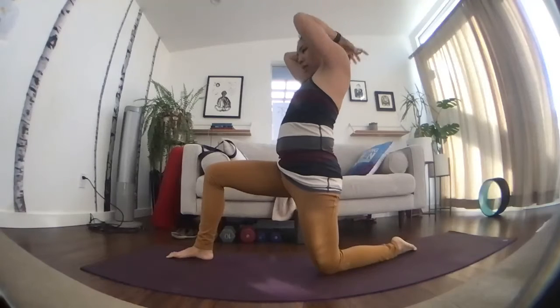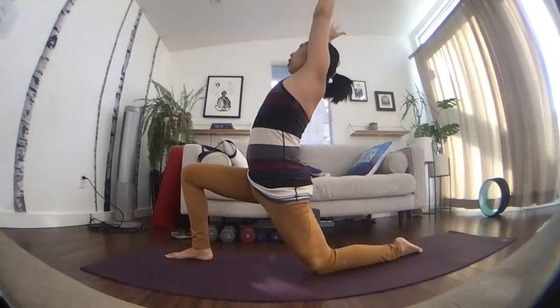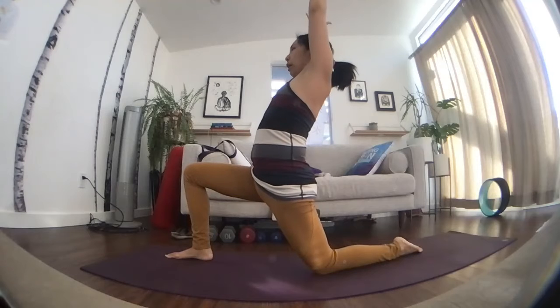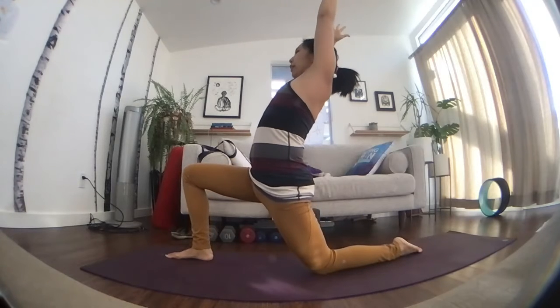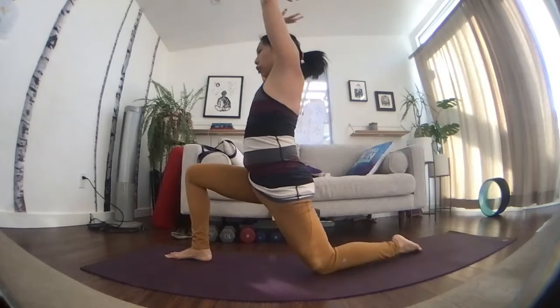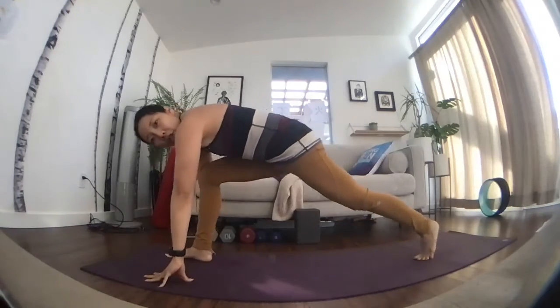Opening up through the hips here. Remember pulling your right hip back, left hip forward. Reaching the arms. The arms are very key to stretching out your hip flexor. The more you reach your arms up towards the ceiling and back, like you're trying to touch the ceiling, the deeper the stretch in your hip flexors. Windmill the hands down. Pop the back knee off the mat. Back foot to the top of the mat.